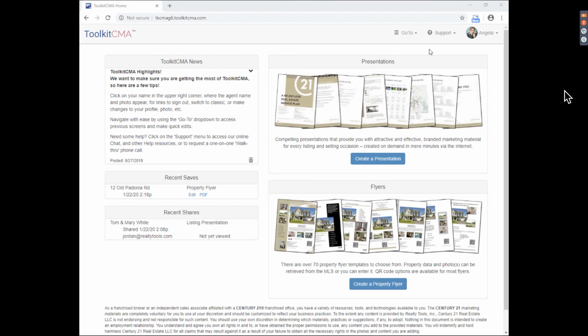Okay, another question. I'm looking for a flyer template for letting people know that a house in the neighborhood is up for sale, and they should call if they want to get an updated price on their property. Does ToolKit have something like this? I'm not so sure. Our flyers in ToolKit are just property flyers meant to highlight details about a specific property. So I don't think that we'll have something that's what you're looking for there. You might want to find a different template if you are looking for something like that.